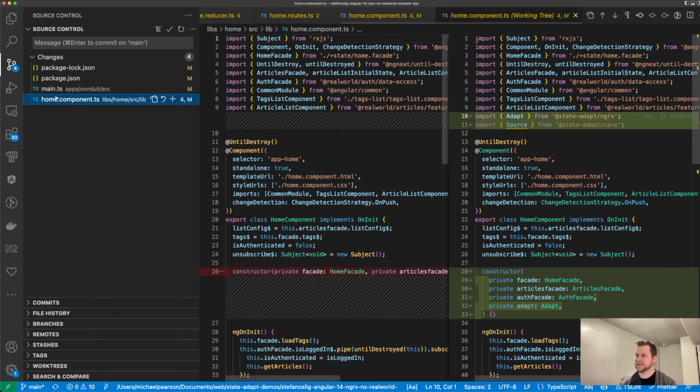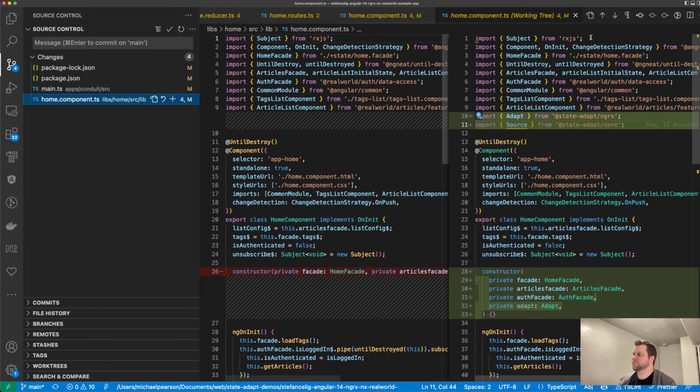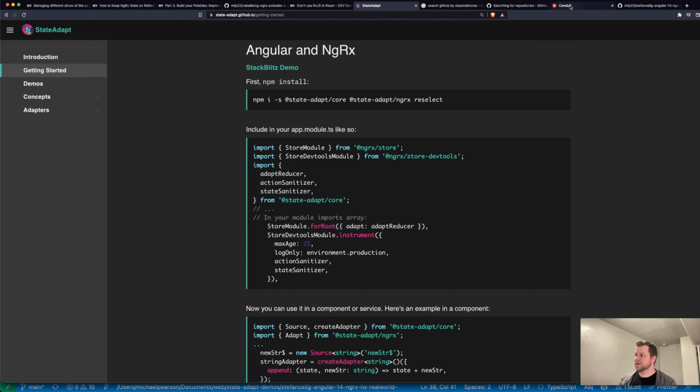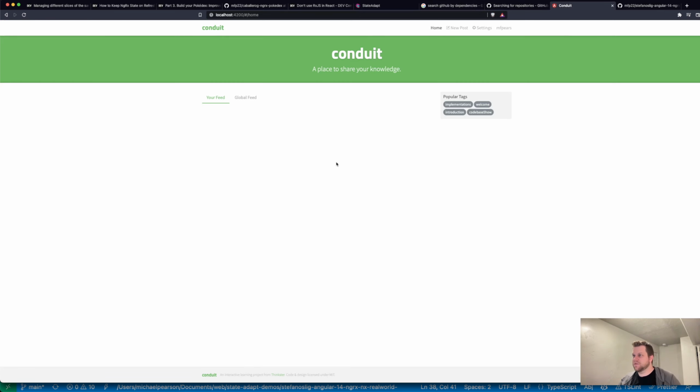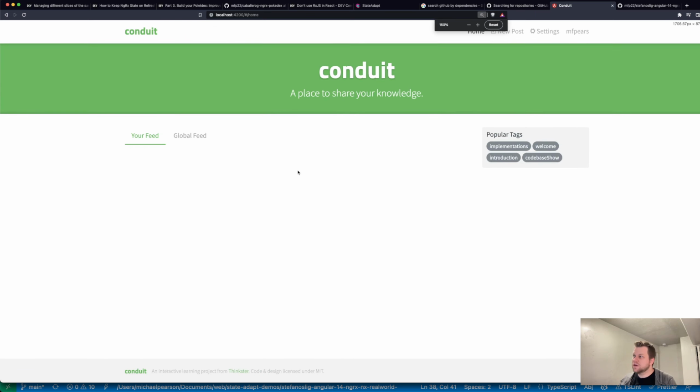But let's look at the diff with the home component. So I just added it as a starting point. But yeah, so what we have is a look at the functionality here. Started running already with ng serve. This is the home page, and I will zoom in. That will actually probably help a little bit. Yeah, that's probably fine.